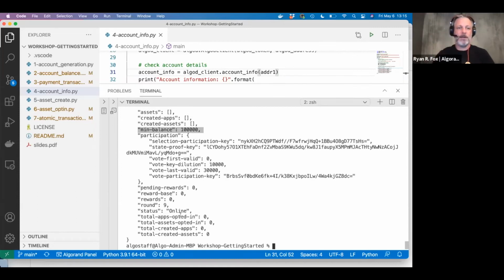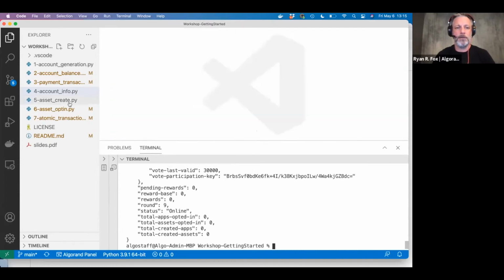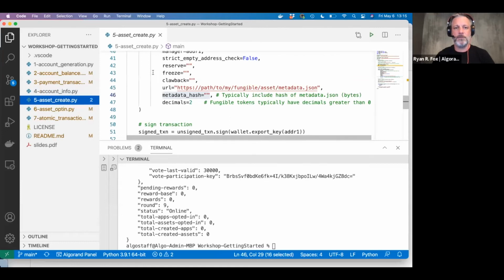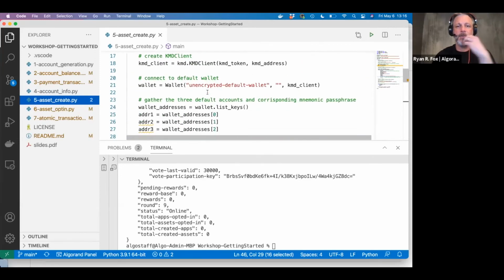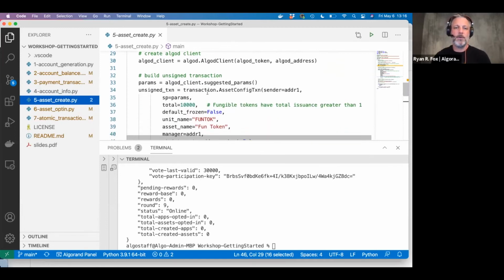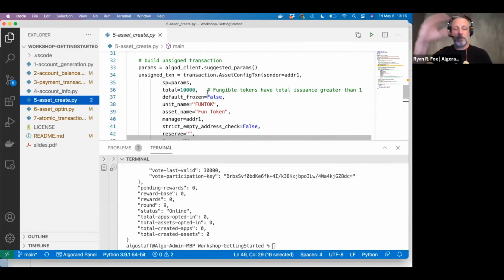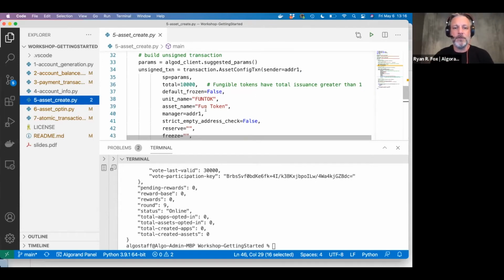All right, let's take a look now at creating assets. So Russ told you yesterday about assets, and what we want to be able to do is create an asset. And what we're going to do using the Python SDK, nothing new up here. Again, we're going to use transaction. We're going to connect to our wallet. We're going to get those accounts. This time we are going to follow the same 3 steps. We're going to build an unsigned transaction, we're going to sign it, and we're going to send it. But the type of transaction that we are going to build this time is different from what we saw before.